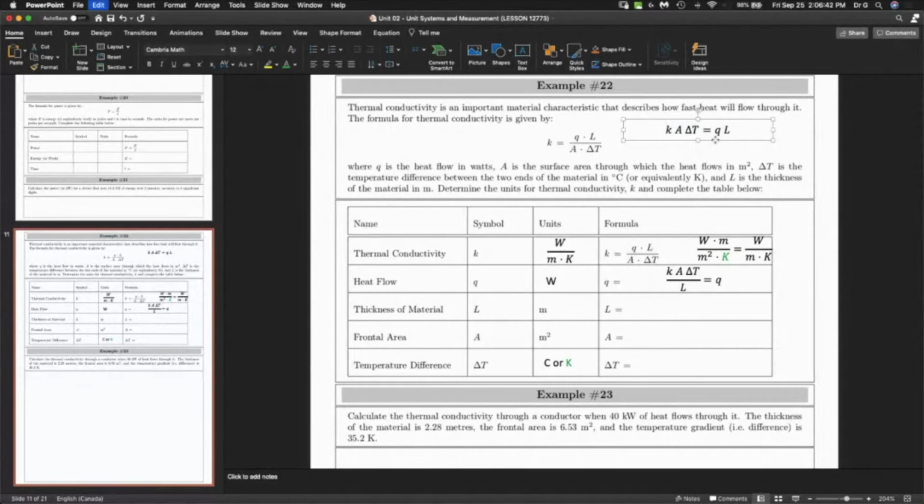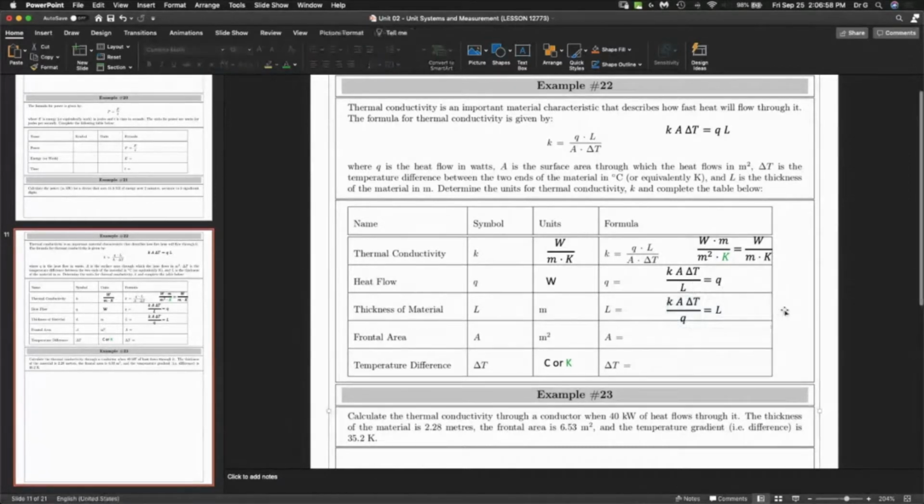The funny thing is that L has the exact same shape as Q. See, it's QL. So this time I'm going to divide both sides by Q. But you see how Q and L behave the same way. When you see a pattern with the variables, take advantage of it. Do you see how Q and L appear in the same location? They're on the top in the fraction. That means that when you rearrange them, the formula will look similar. See, we have K A delta T both times. So that's a key that you can compare them.